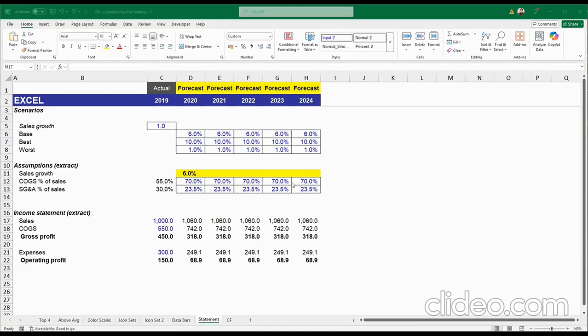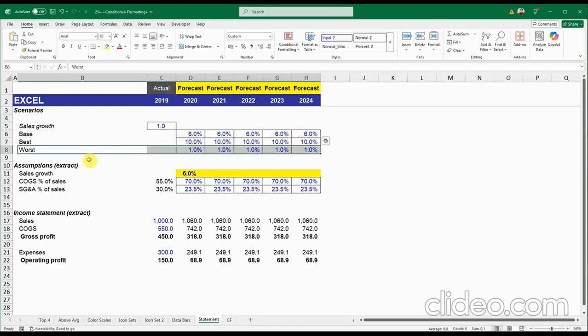The seventh situation, which is again very interesting, we have a small P&L and we will be applying conditional formatting on this statement. So first, let me create a logic here to get the percentage of one of the scenarios in which the company wants to see their P&L for the next 5 years as a forecast. So the company has made three situations based on best and worst, and they are forecasting that with 6% growth, they are on base. With 10% growth, they are on best. With 1% growth over the next 5 years, the worst.